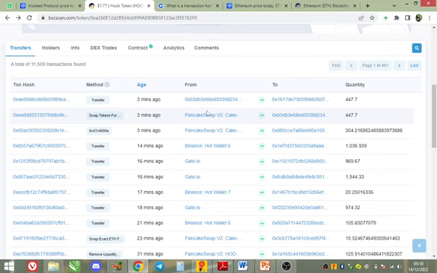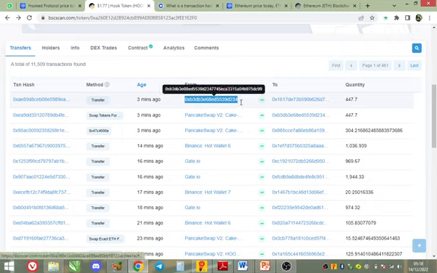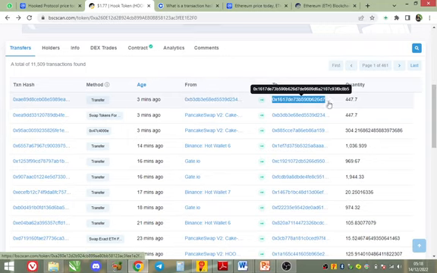You want to know if the company or the group of people in charge of this token are actually taking the transfer. Maybe this is a transaction, right? This is an active address. This is the address, right? And I want to send it to this particular address.